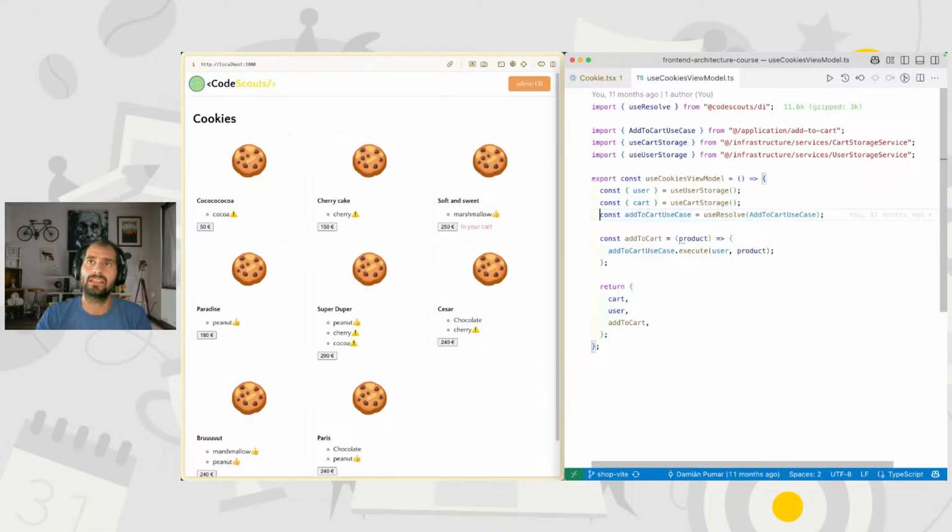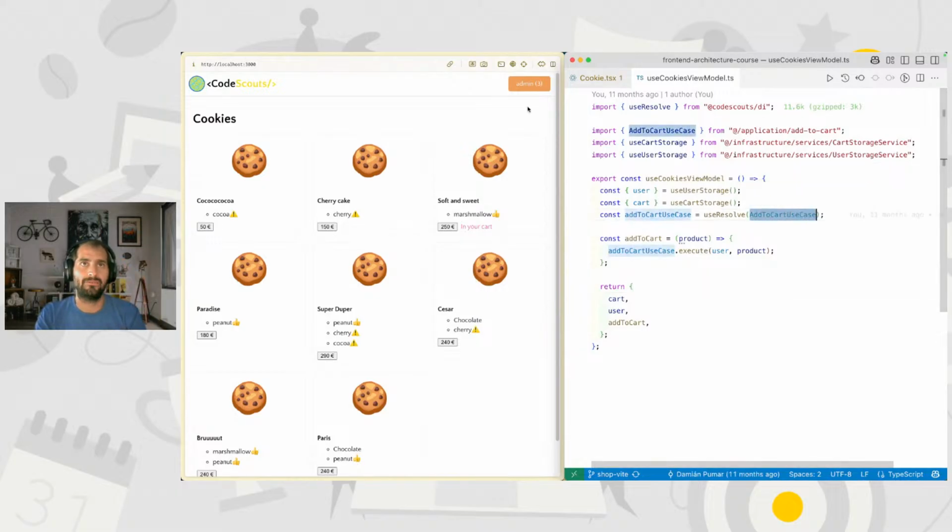But here you can see useResolve. This useResolve is a dependency injection container coming from the dependency injection library, but you can take a look at the documentation of the library that I shared before. No worries, I can share it with you after the meetup. So this useResolve can resolve this use case on the fly.